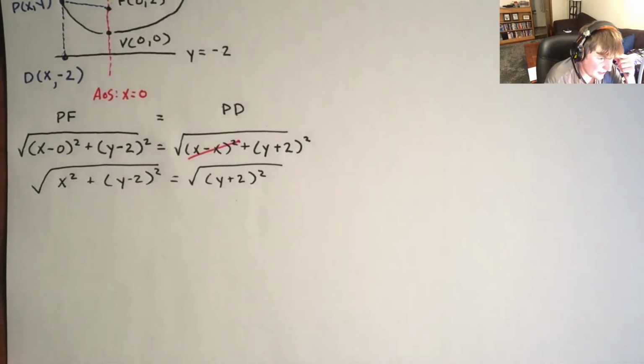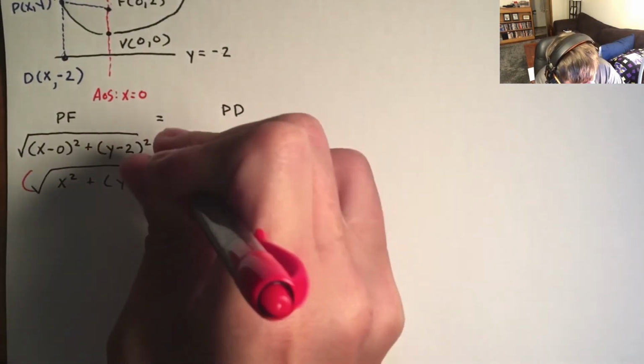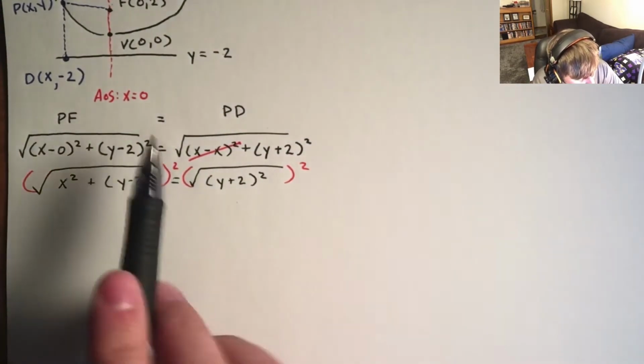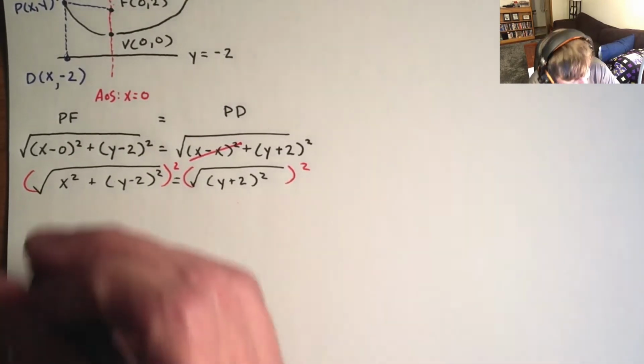Okay, the next thing we need to think about is how do I cancel out these square root symbols? Because so far this year we have yet to solve anything that involves square roots. So I'm going to say this once, I'm going to say it again, there's going to be a whole chapter where I'm going to say it a whole bunch. Square rooting and squaring, they undo each other. They're inverse operations. So if I want to undo square rooting, I have to square each side. And the thing that's nice about this in equations is when I square and square root, they just undo each other. So they're just gone.